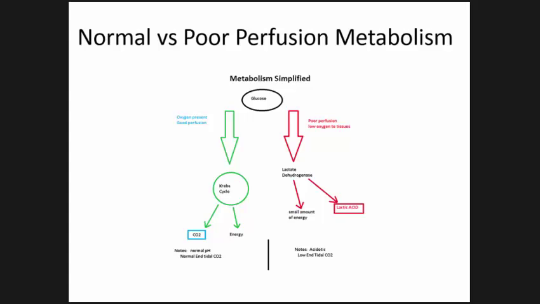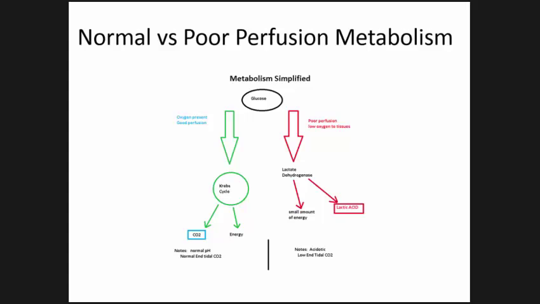Dr. McCaskill did a great job at putting this slide together. I don't know how he did it, but he simplified it better than any diagram I've ever seen. This is aerobic metabolism. This is anaerobic metabolism. Normally, when our body's working normally, we have oxygen present, we have good perfusion, we burn glucose, and that goes into the Krebs citric acid cycle. You get energy. We get about 34 molecules of ATP here, and you release carbon dioxide. You have a normal pH and a normal end-tidal CO2.